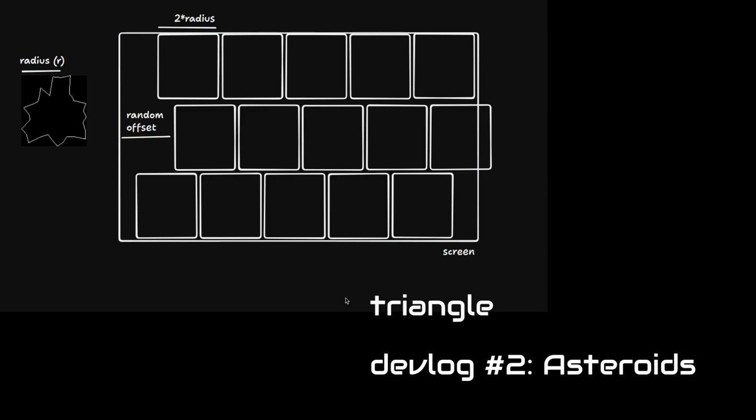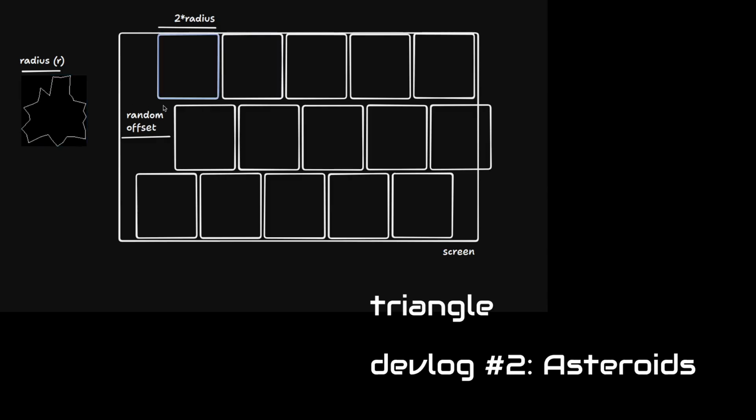And what I did is, although these squares are separated here, in reality they would be just an actual grid. If this is the radius of an asteroid, because it is fundamentally just a circle, then I created each of the grid cells to be about 2 times the radius. So one full-sized asteroid could fit in each of these grids. But the asteroids are spawned with a random size between a minimum size and a maximum size.